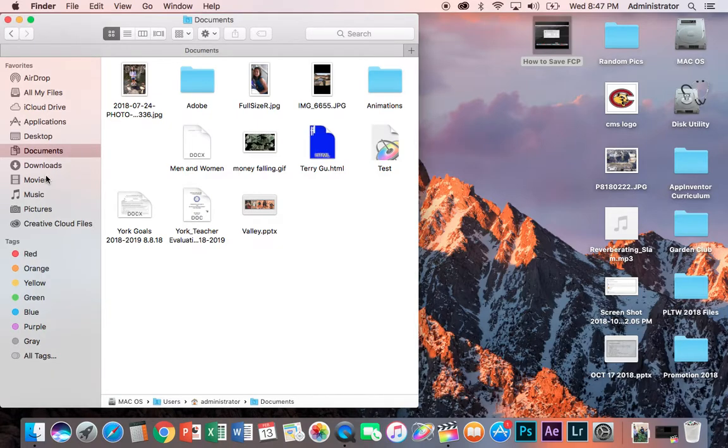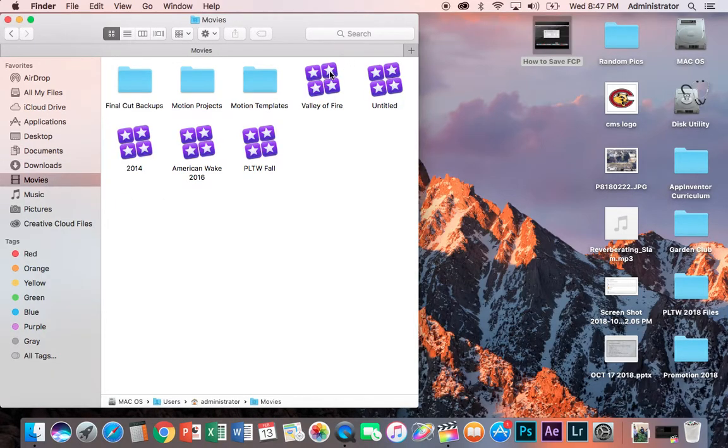If you go to Movies, you'll notice that these are those icons again that I was talking about. These are Final Cut Pro files, which means if I double click on these, it will open up Final Cut Pro and show me that particular video file that I was working on. For example, I have one here that says 2014 that I believe was some band footage I was working on. Here's one that says Untitled, and apparently it never got changed to anything else. I'm going to use that to show you how to change some things once you've already saved them.